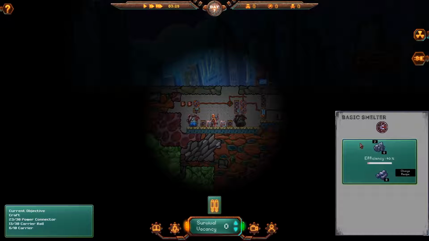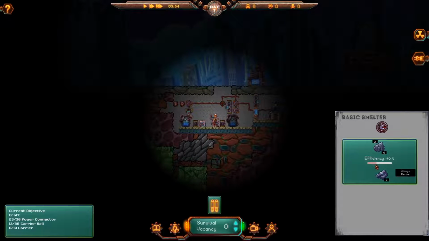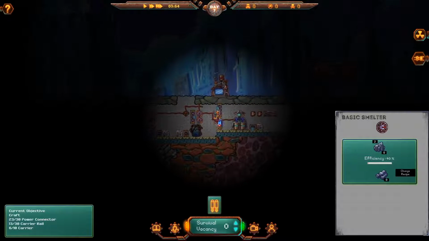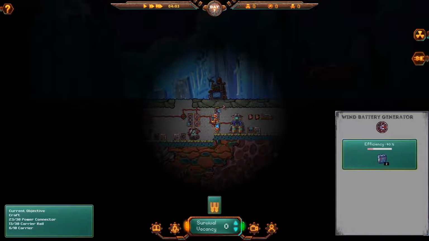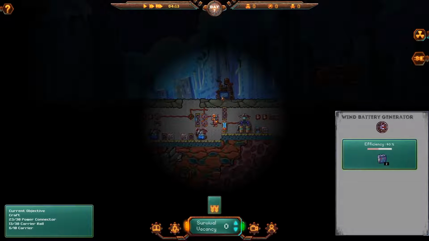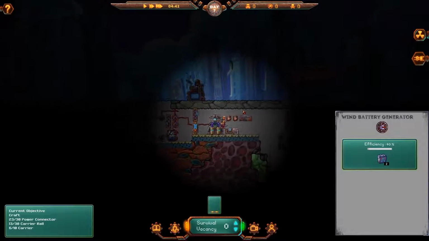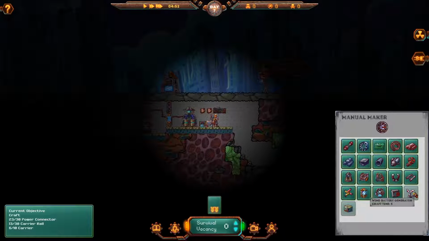This is very slow going because, look, we're not actually doing it at the moment, or we're doing it in fits and starts because of the whole lack of power situation. It's not like our carrying capacity here. It is the lack of power generation in the first place. So I'll have to make another wind generator, I think. So let's be doing that now. Oh, I can't.